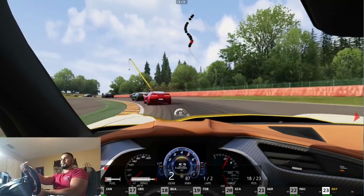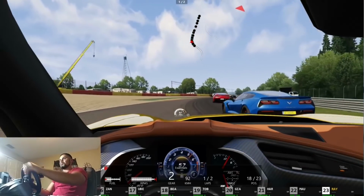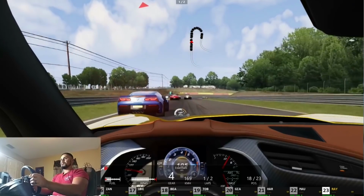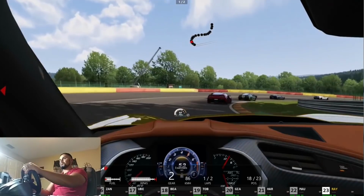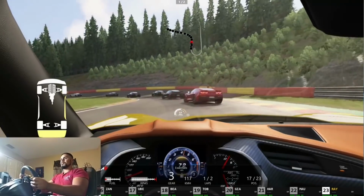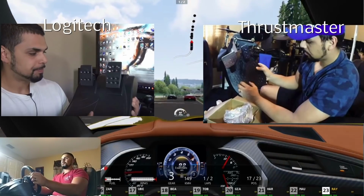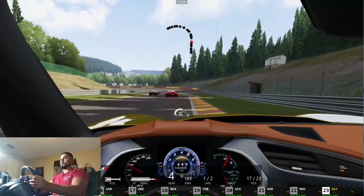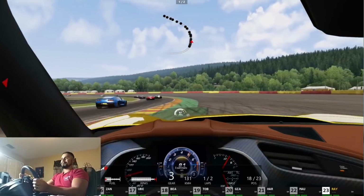Although the pedal set, it almost has a VGA type connector into the wheelbase. The pedal set is just a gas and brake. The brake pedal actually has, for sitting in an office seat like this, a decent amount of resistance that it gives you, so that way you kind of feel a linear pedal. It doesn't feel realistic to a modern day brake pedal, but to me it felt just as good as the base pedals that you get with a lot of Thrustmaster products, where you just get a gas and brake. No, it didn't have a metal face. It had a nice curved face to it, but I was surprised just how linear and easy it was to jump on those pedals and drive, to be honest with you.